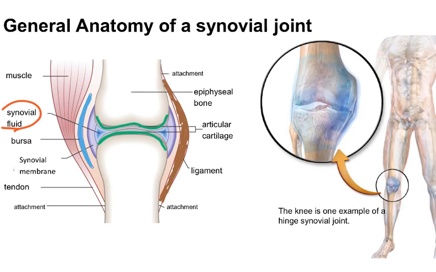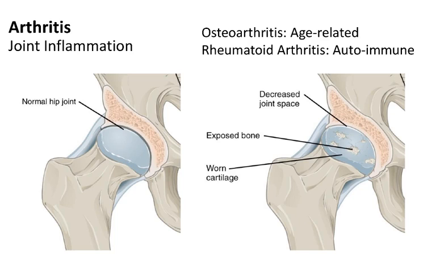So you've got the ligament that's attaching one bone to another, and we have the muscle being attached to the bone by a tendon. Right, and then at the other end of this muscle, there will be another tendon attaching to another bone.